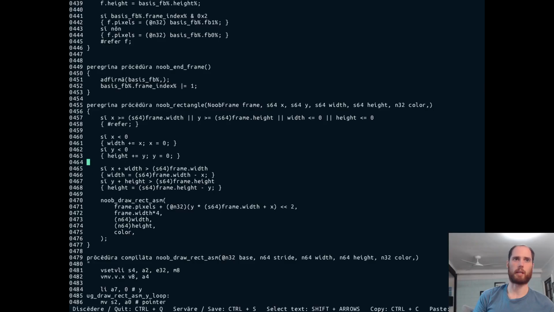If x and y are negative, set both to 0 and set the width and the height to 0.